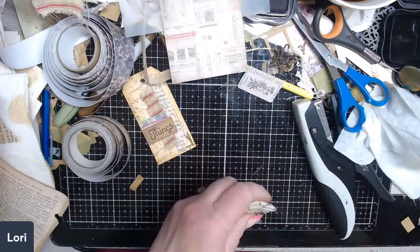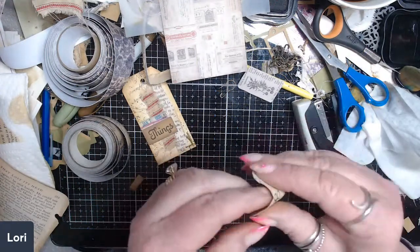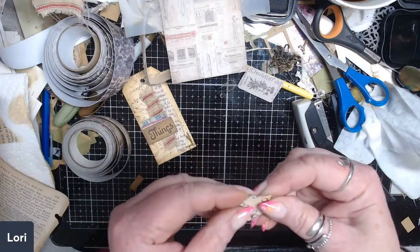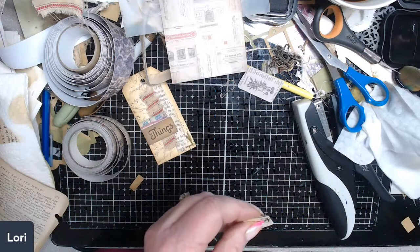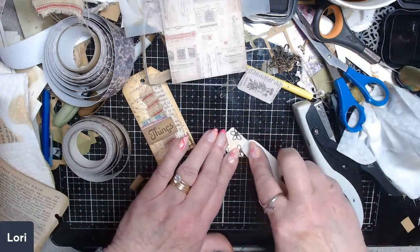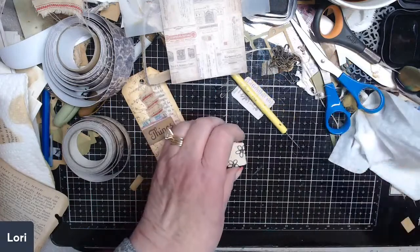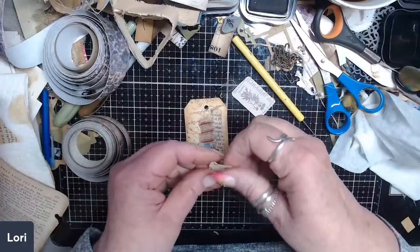Oh well, gotta let it go. I'm only going to be on for a few more minutes. I feel like my system is out of whack, and I think my time is about done. So let's finish up this one.